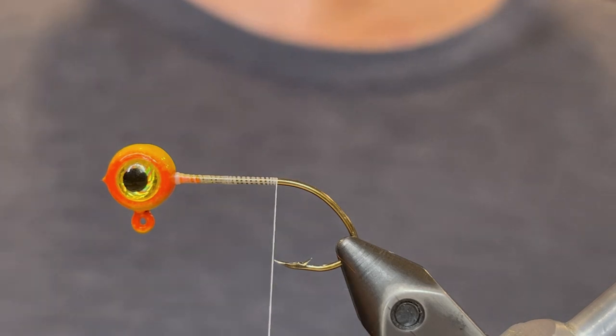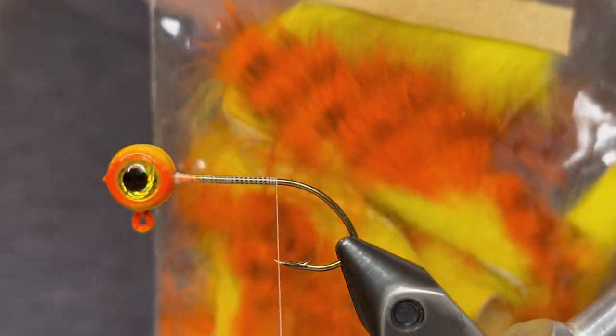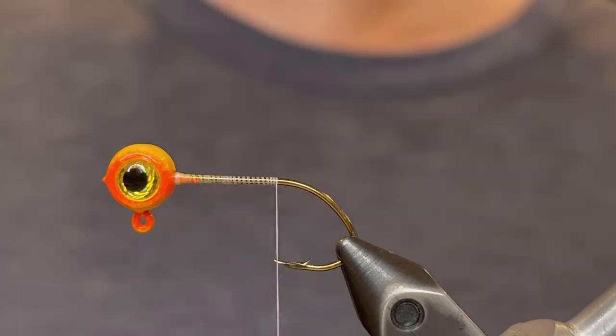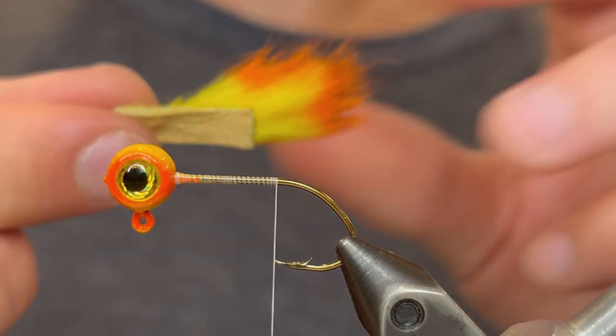For the tail, I'm going to be using a Hareline rabbit zonker or rabbit strip. This one is orange and black over yellow. Has a really cool tiger stripe design. So we're going to cut off about an inch of the hide from the end of the rabbit strip.